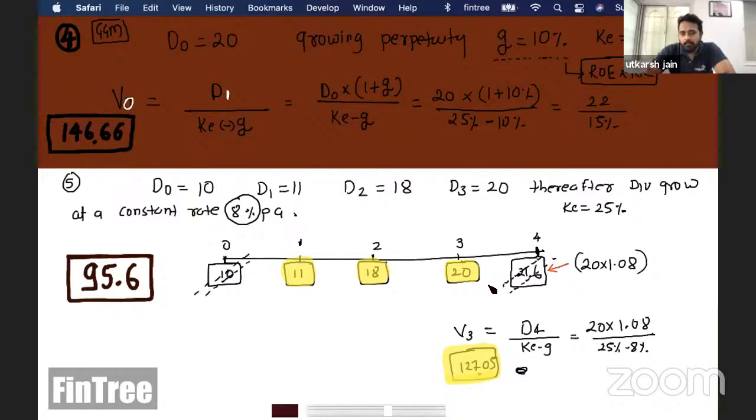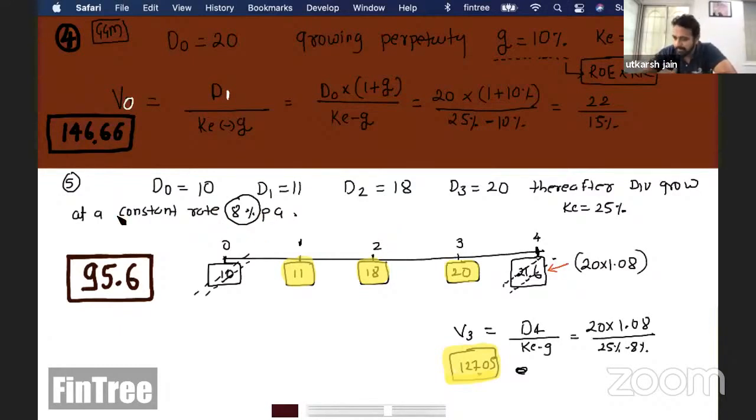Is there any part you want me to repeat? If you've understood 4 and 5, give me a smiley. If you want me to repeat any of it, just type down the number. If you want me to repeat 5, just type it down. If there are enough people struggling with that, I will repeat it. Okay. All right. Fair enough. I think there are some people who are struggling with the fifth calculation.